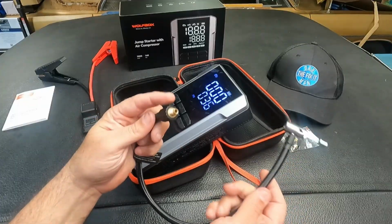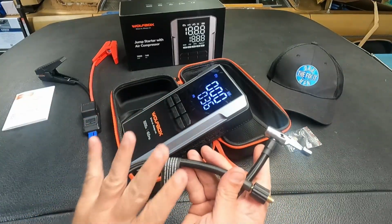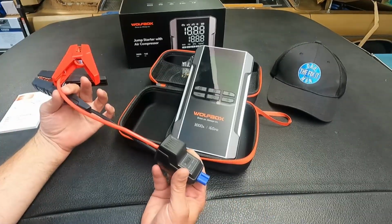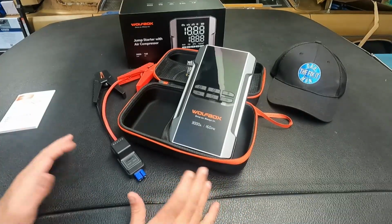Now the tube does get pretty warm, especially here at the connector, so if you are gonna run this for a while, you're gonna wanna let that cool down before you handle it. I also wanna take a look at the jump start feature, so let me pop the hood on the old Cougar here and see what our battery looks like and see if we need a jump.